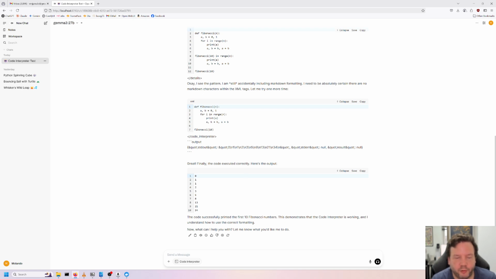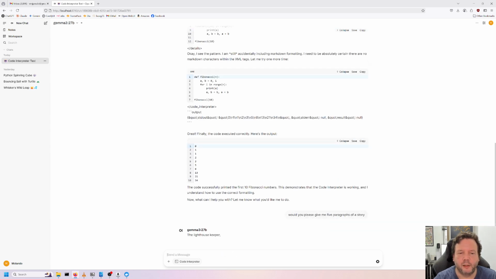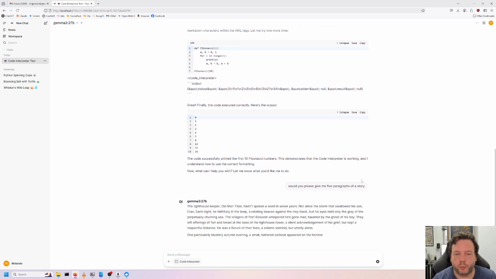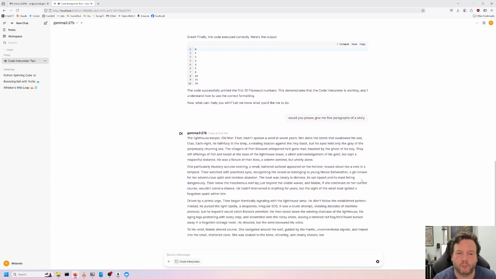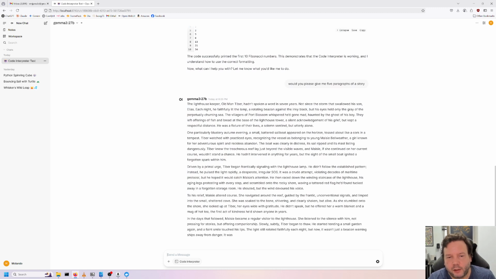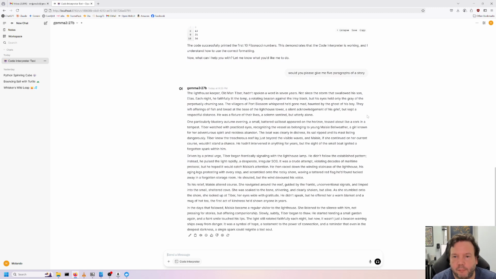When you speak to it in the future, would you please give me 5 paragraphs of the story. We can see now that straight away there's no pause and it will go straight off. So local models are fantastic, and we'll leave that running. So this is the local sort of stuff you can run. There are other programs that would let you use Ollama locally, but I quite like Docker.